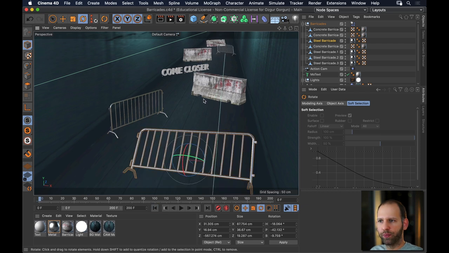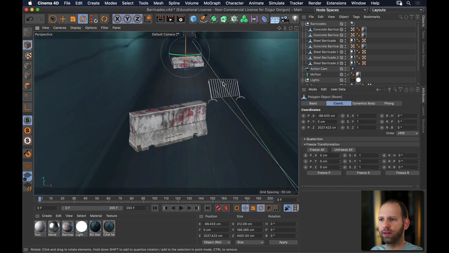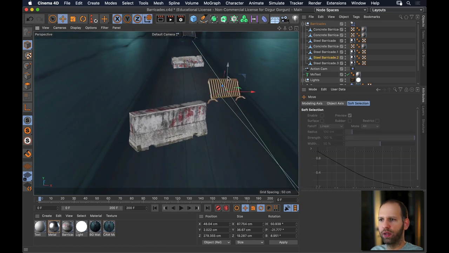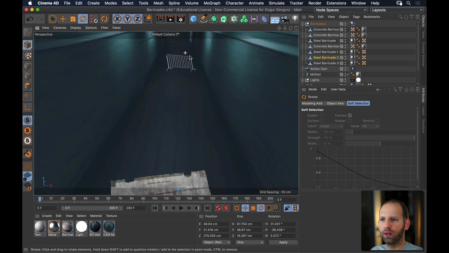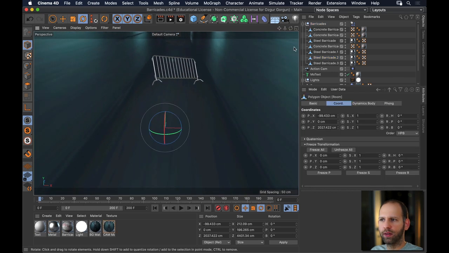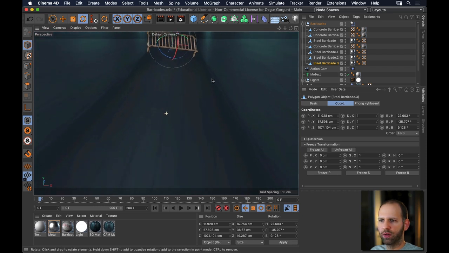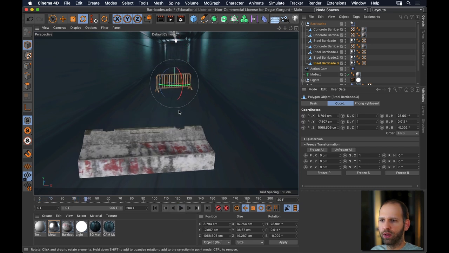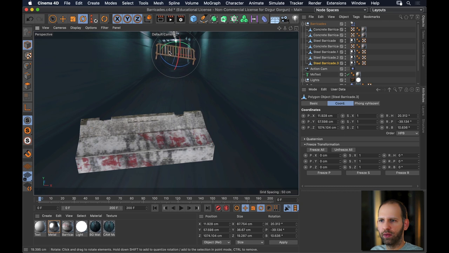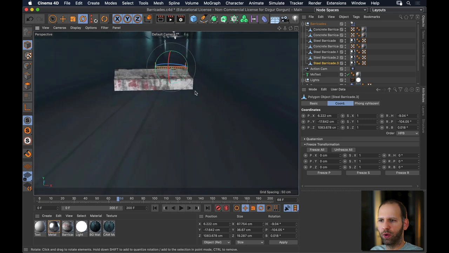Now I can see that these at the back aren't actually falling down or being knocked over. So I'm going to go back and then zoom right in, and I'll tilt these a little more. So I'm going to select this barricade first, lift it up, tilt it more, and then the same with this one here as well. Select that. So it was this one. I'll tilt this a little more, and then come back out. When I play, that should fall down properly. So let me see. No, it still doesn't. So I'm going to go back, tilt this even more, then play it. Oh, there you go. And let me see if the others worked as well.